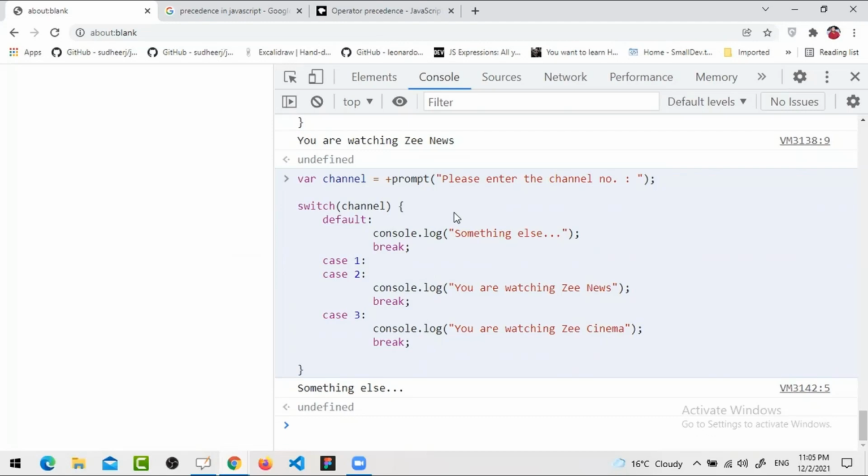If you have a use case where you can use switch, always go for this one. Yes, sir. Okay. Yeah, thank you.